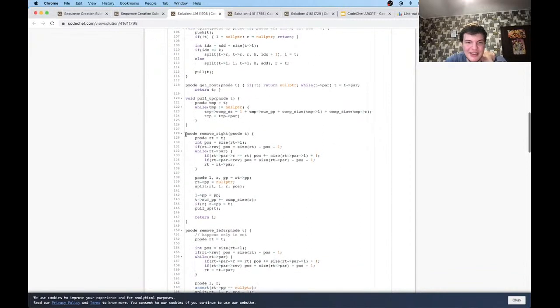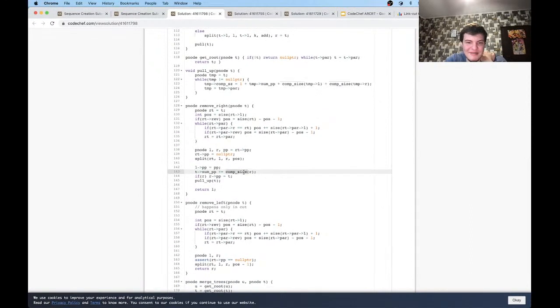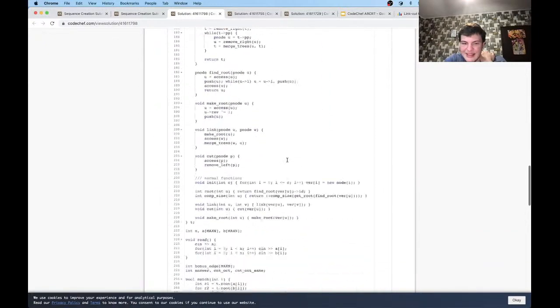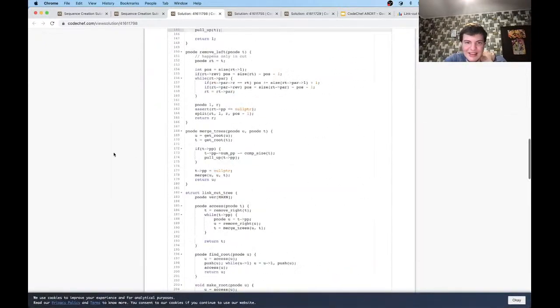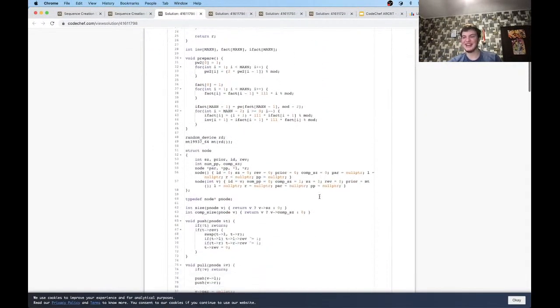But here I have a couple of functions, not everything. So let's check whether this will actually pass. Well, it did, which is unfortunate because it means that we have another bug.